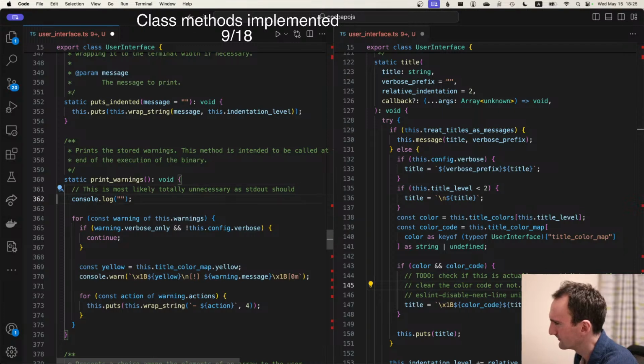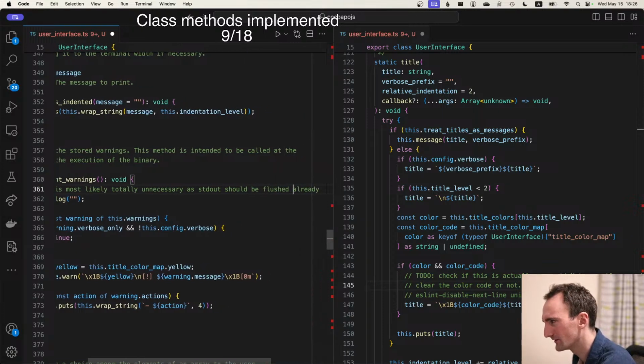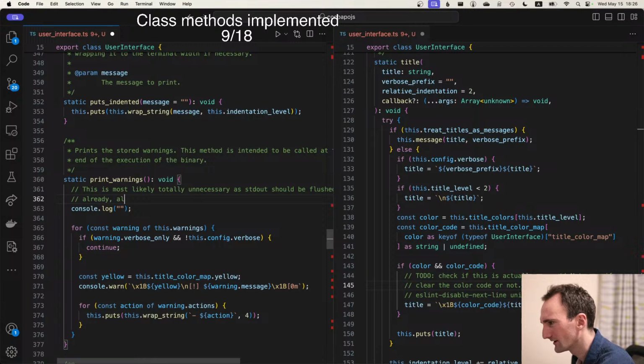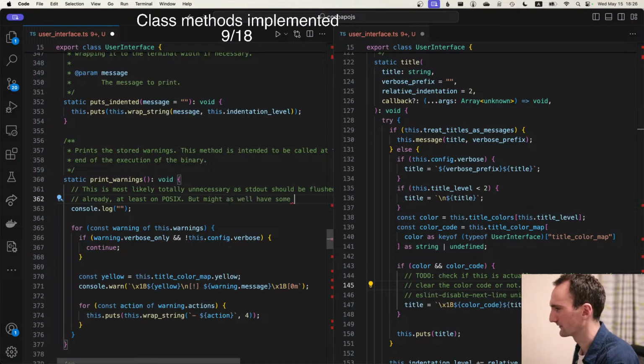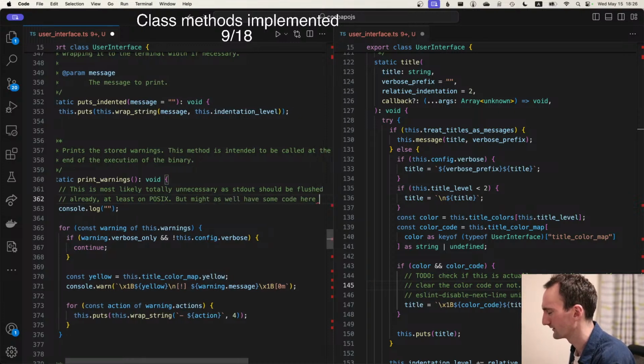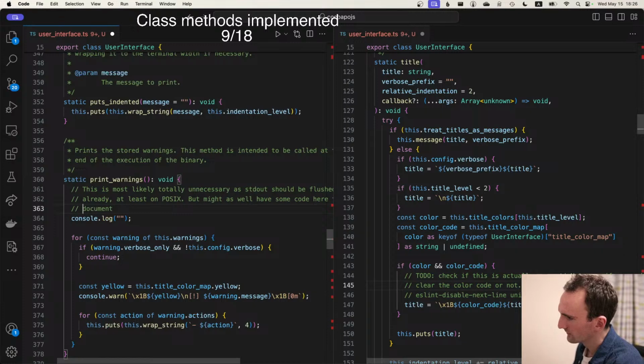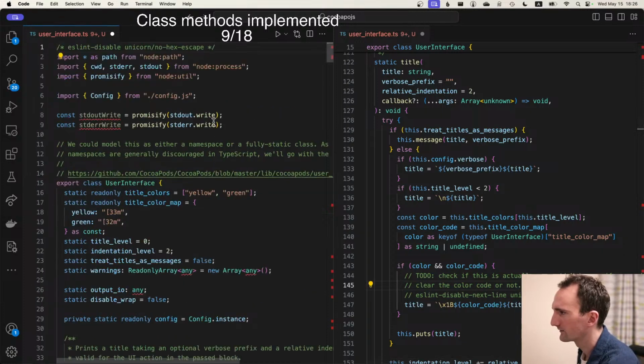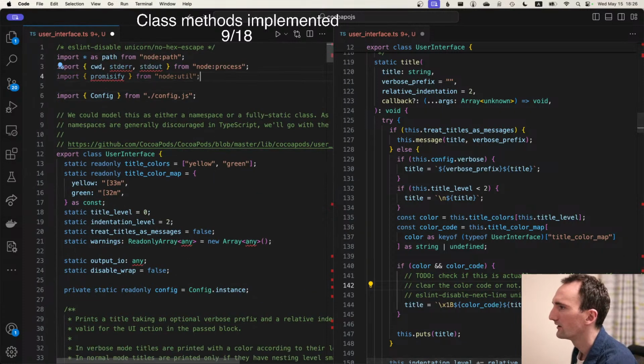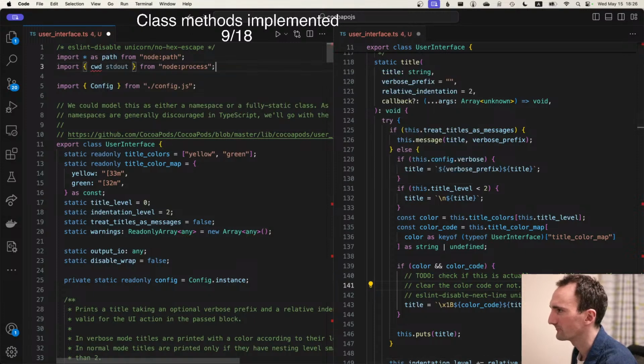Should be flushed already, at least on POSIX, but might as well have some code here to document intent. Yes, get rid of that. Who needs Promisify? It's such a pain.